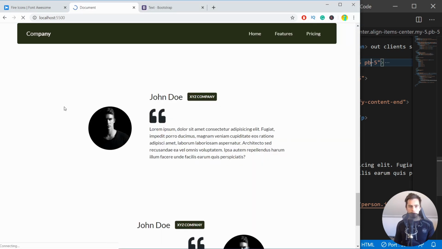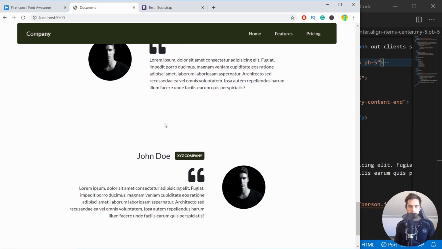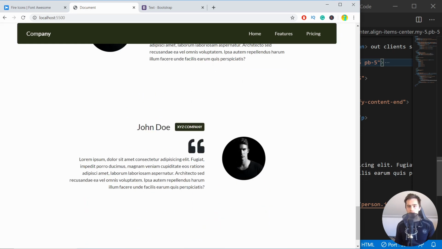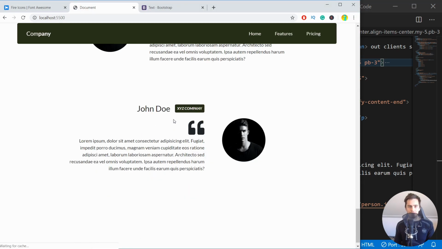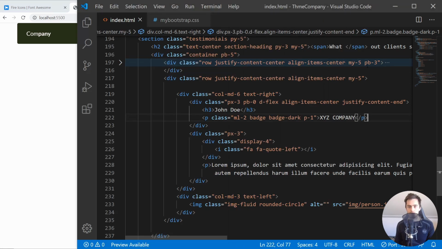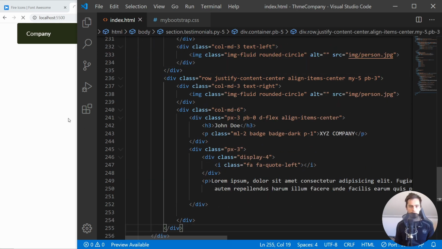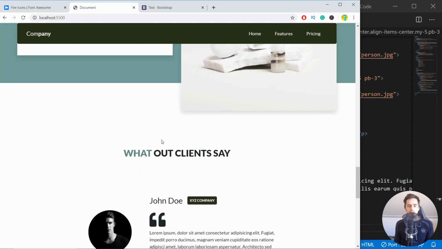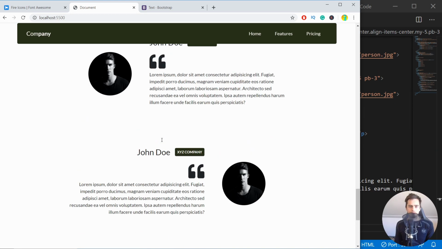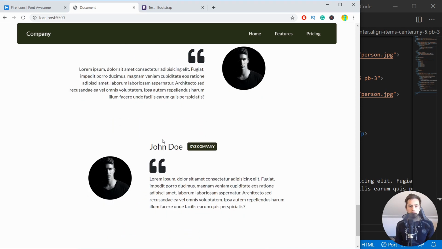Let's just use padding at the bottom for this thing. Reload it. So, what our clients say. Alright, so that's just too much. After an hour of trying, I figured out that this one looks pretty cool. So let's just go with this, and let me paste it in there, and let me copy paste this one so that we have more content on the website. I think this looks actually pretty good. Overall, it's a simple way. Yeah, I like it.